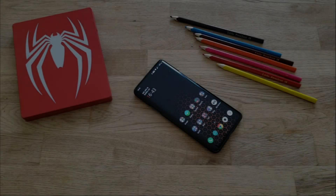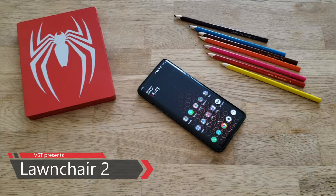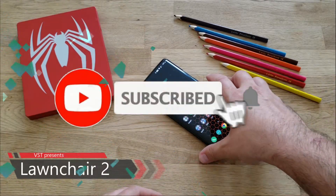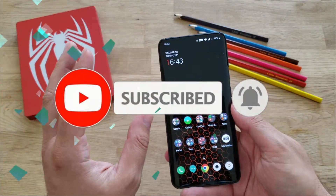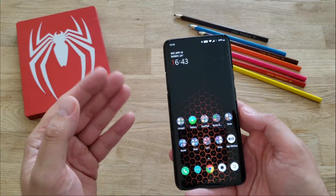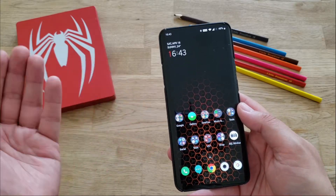Hi guys, Viesty here, Benas Viestech. Today I want to test Lawn Chair 2 with the Google Fit part of it. This is something that's never been on my phone, so I'm just going to do it in real time together with you — the whole process, review all the settings. Pretty much not a prepped video; I'm going to do it in real time and just discover some of the settings.